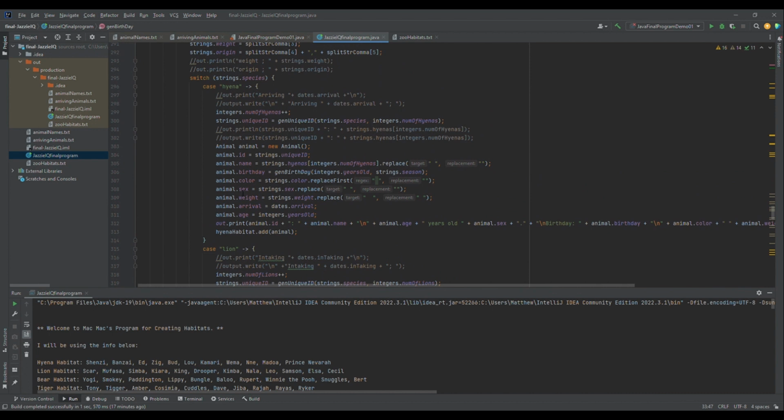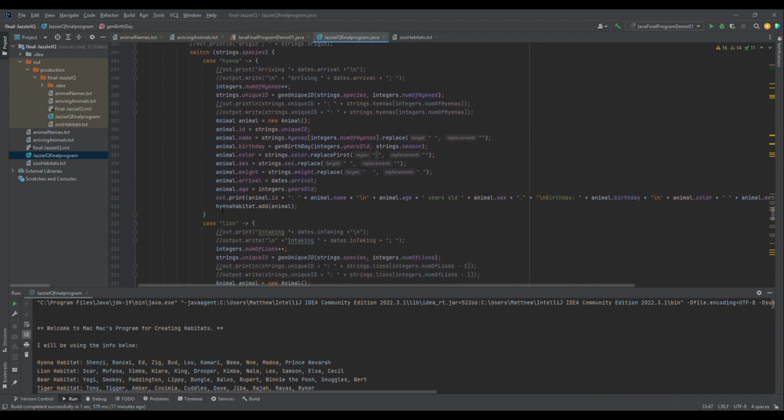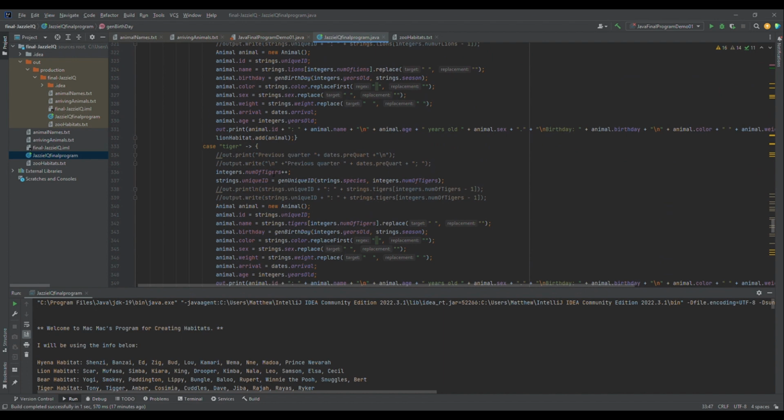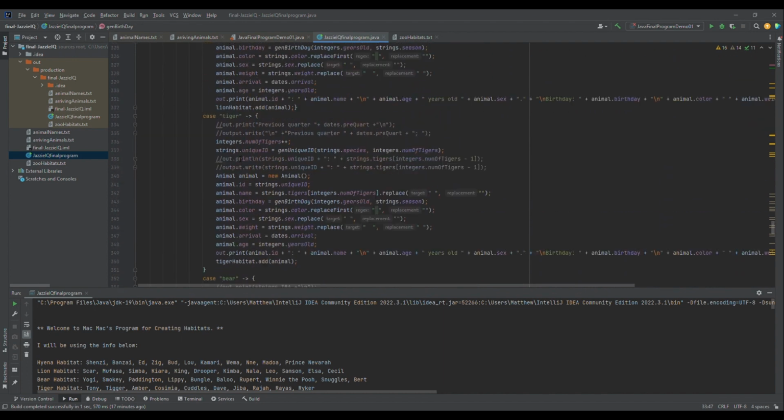So this is really where that refactor comes into play, where the class is going to create each animal as a new object, and then each object is going to be sent to that linked list. So here you go. This is the first example. This is one of the linked lists, and once I'm adding all these elements in, you can see strings, strings, strings. So I'm pulling all that information from the strings, and I'm sending it now to that class to be associated with the object that will be associated with the habitat right there. And that happens pretty much for each habitat, each lion, tiger, bear.